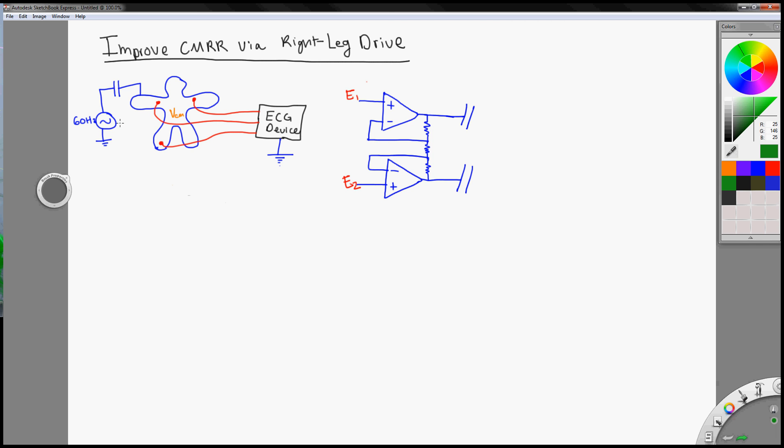One of the most common problems in biomedical instrumentation is the 60 Hz coupling with your patient. Whenever you measure something, you'll always have this baseline common mode signal around 60 Hz. That's a big problem since your target signal, like your ECG signal, is only in the range of 10 microvolts to 10 millivolts. So you want to reject this common mode voltage and amplify your target signal.